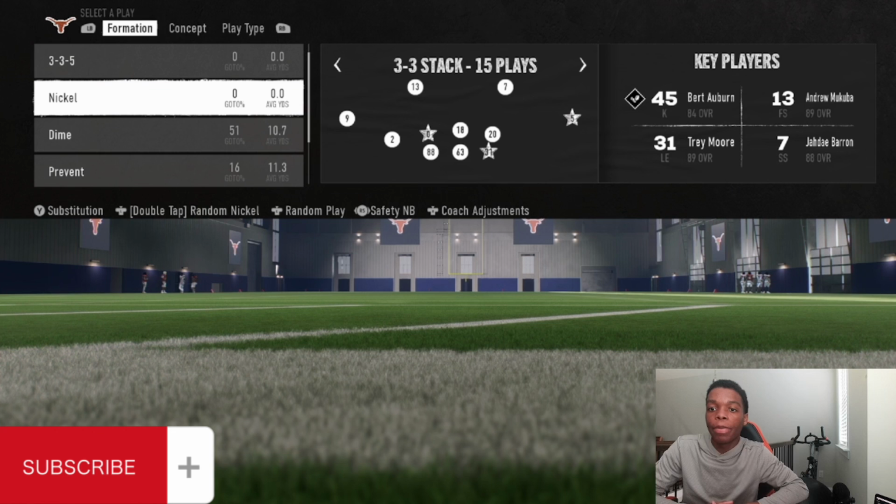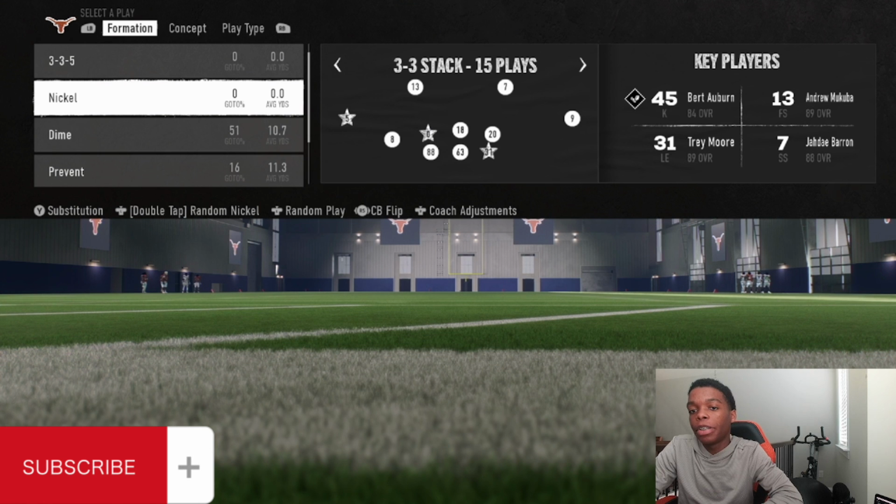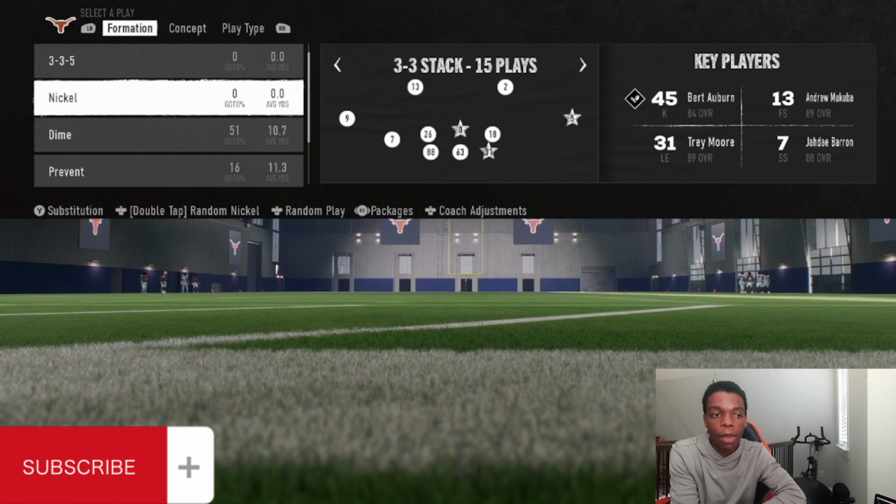Today we're going to be talking about how you stop corner routes here in College Football 25. The best corner route defense, because we know that these double corner routes are super meta. Just corner routes in general, they're always good in any game that you've ever played. Corner routes, being able to attack the deep sideline, get away from your user defender, is always going to be one of the best things that you can do in this game.